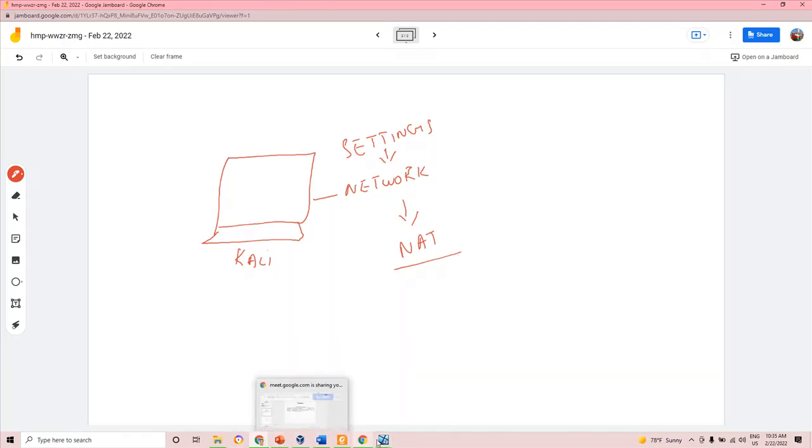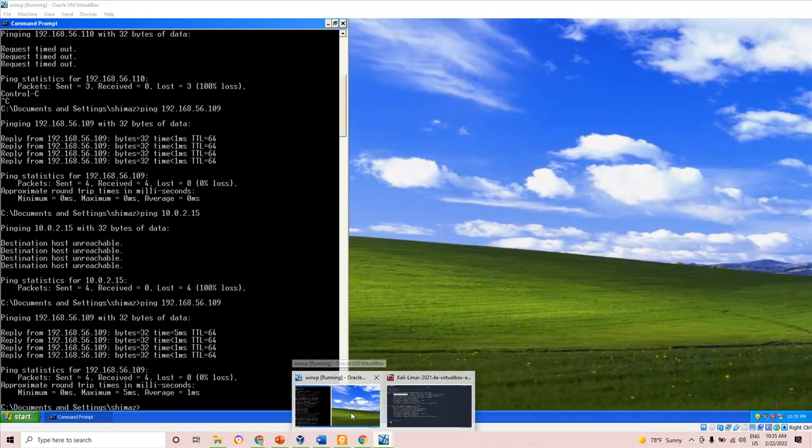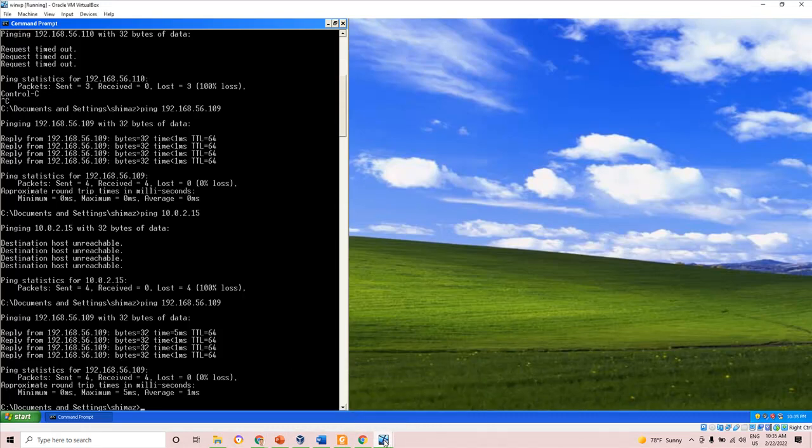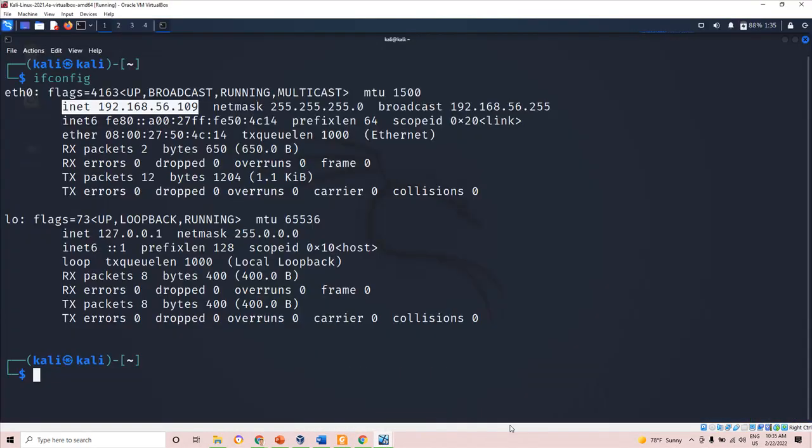Suppose students, one more option I want to tell you. You are in your home now. Suppose you are working from your home. In the home you have Omantel router or Ooredoo router. We have the ISP, internet service provider router in our home. So teacher, in that situation, what network adapter can I choose? You have one more option also. This third option you have to use only in the home, not in the college. In the college it will not work.